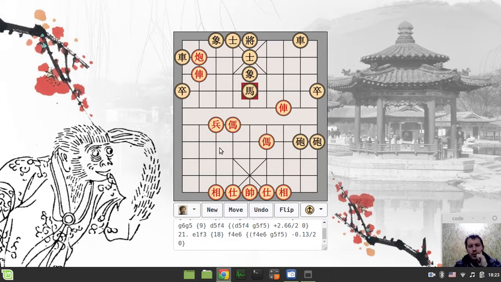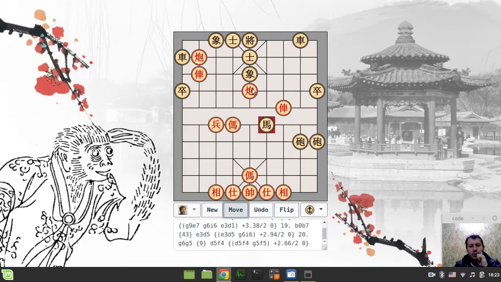Okay, so in order to avoid this sort of thing, I can first go for a knight here, say, and now he recaptures with the knight. But hold on a sec, what did he recapture? He captured my cannon. And also attacks my rook. Bad thing. Okay, so after this move, probably first I need to care about my cannon.